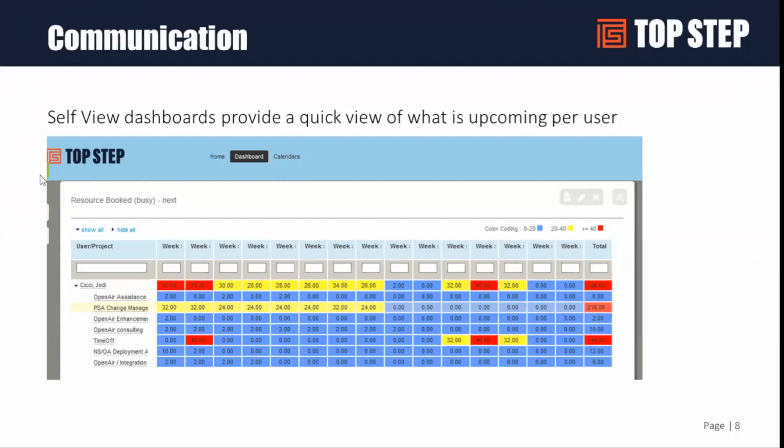Some of you listening to this webinar may be saying, well, they can just go into the planner and see that, and that's very true. But with the dashboard, you can build a bunch of dashboards together and push out a self-service dashboard, which I'm going to talk about in a couple of slides, so that you add not just this one, but a couple of different things that give them a quick view of what's next on their plate. And you can add color coding, as I did here on this example on the screen. And in this one, I did not suppress the color coding below, so I could pop those things to the individual, showing where the focus is, which project is the focus.